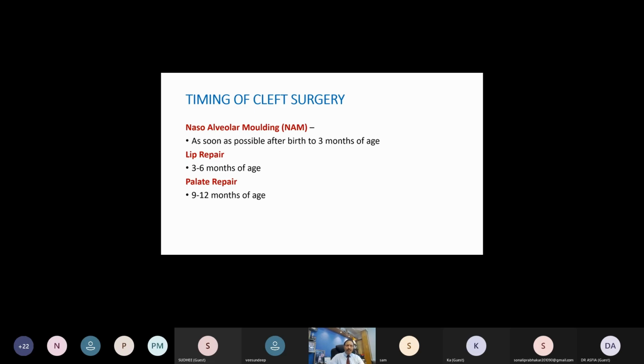Many surgeons do palate repair a little earlier in the belief that it will give better speech results. I have operated on many older patients, and only yesterday I saw a patient in follow-up who was operated at the age of 4 years. She came after 4 years, and no speech therapy was given to her, and the speech was absolutely normal. It was assessed by my speech therapist. So I do not think that it should be operated too early, but 9 to 12 months is a good age.